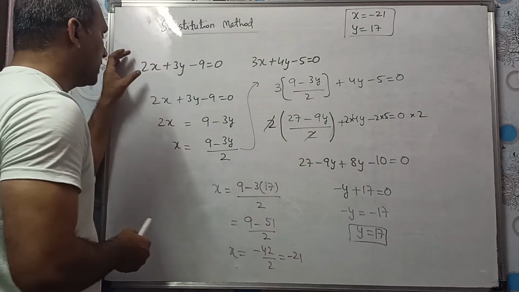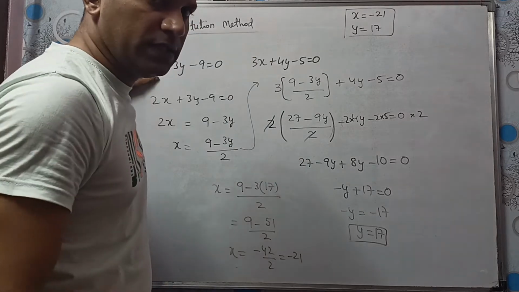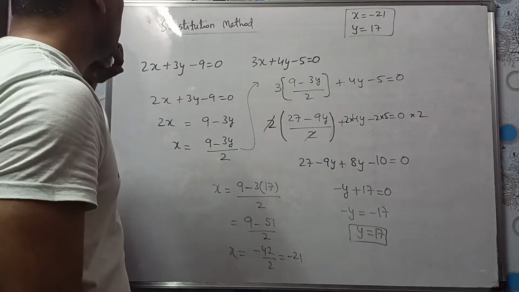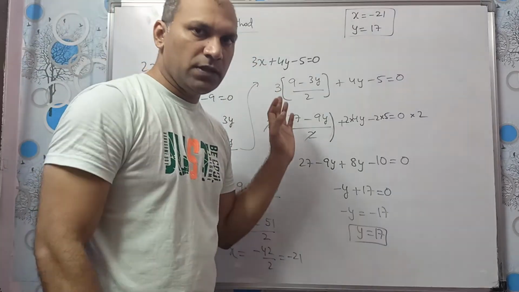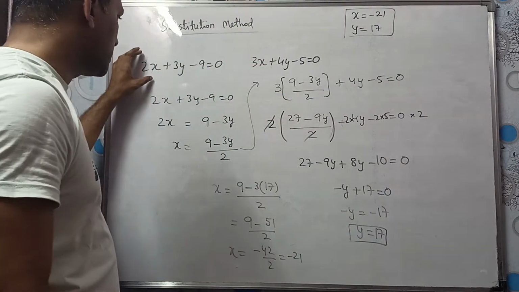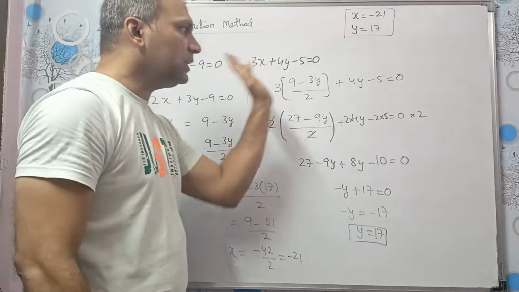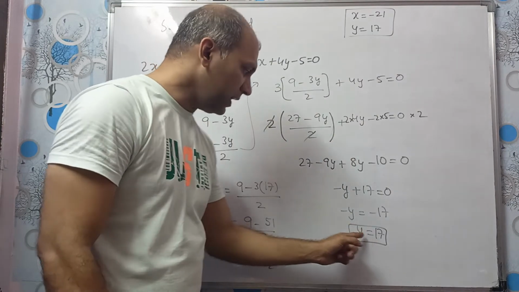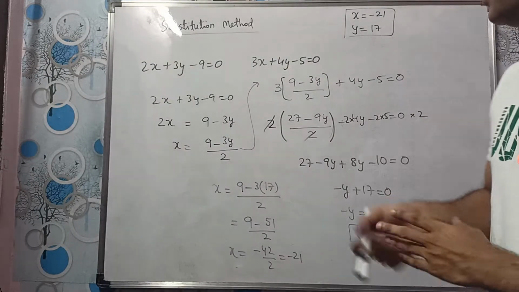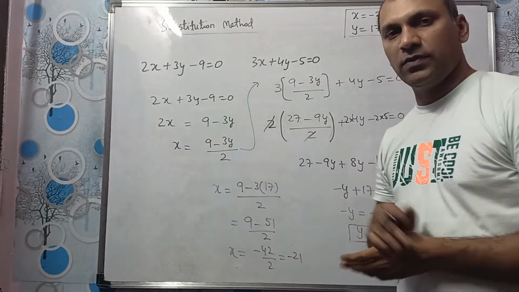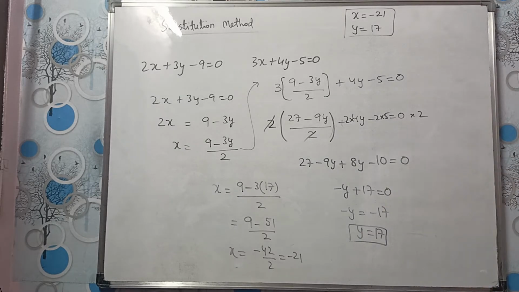I'll repeat this procedure again, this method. In substitution method, we will be given two equations, right? In any method we will be given two equations. So we should either consider the first equation or second equation. Okay, we considered first equation in this, and from that also we found the value of x. And we substituted that value in the other equation. We found the value of y and then we found the value of x. This method is called substitution method because we are substituting the value of x in the other equation. Right? Now we will learn cross multiplication method using the same example.